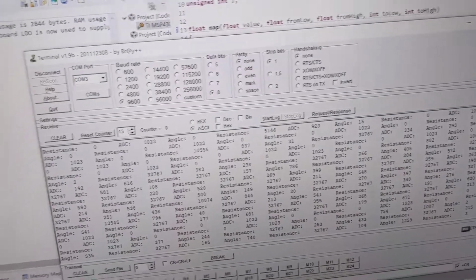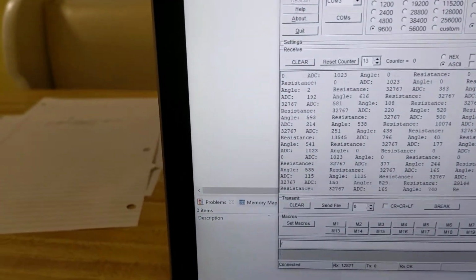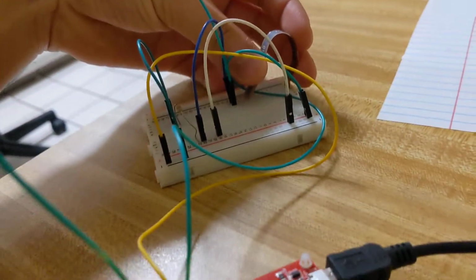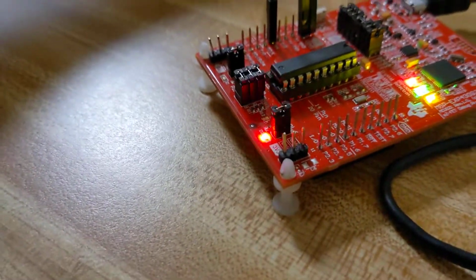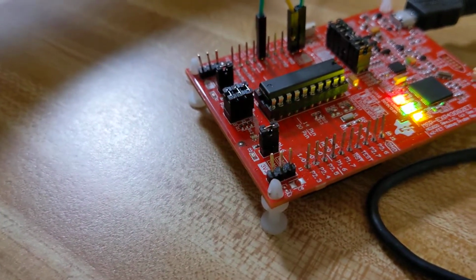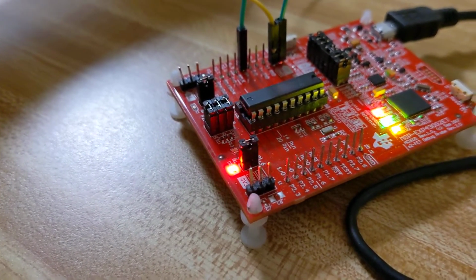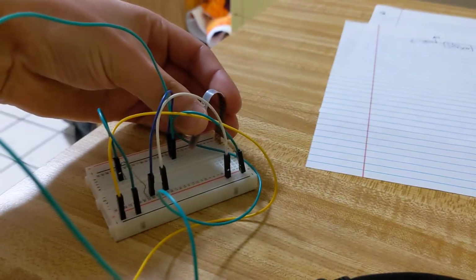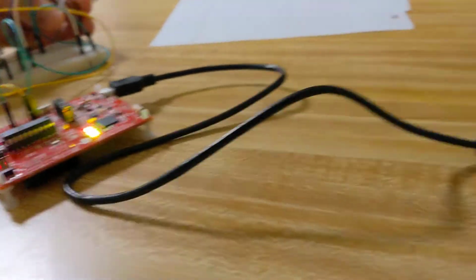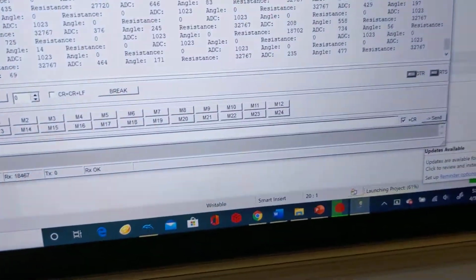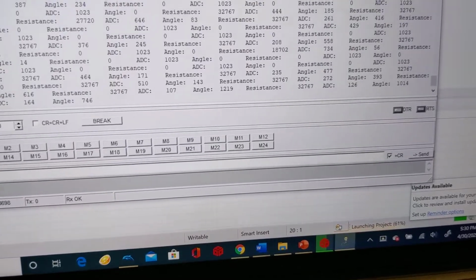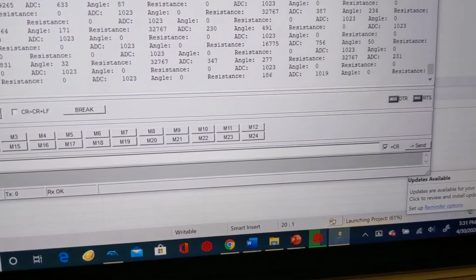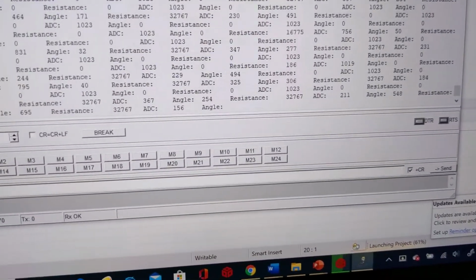And so as I bend it, oh my god, it's real slippery. As I bend it, the LED is going a little bit slower, but it likes to buffer out. I'm guessing that's a little bit of background noise. I'm trying to hold it around 50 degrees. It does say there's a 40.